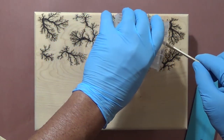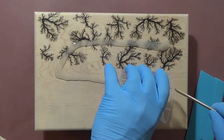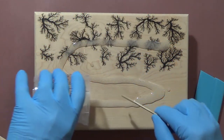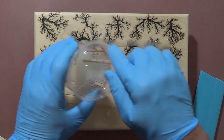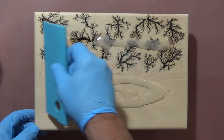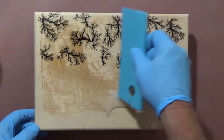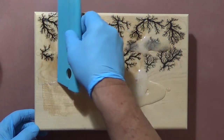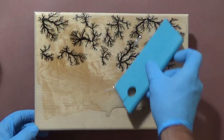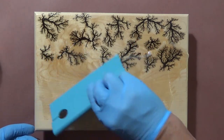I'm just going to give this a pour across here, save a little bit. I don't want to use it all up at once because I still got to hit my edges and stuff too. But I'm just looking for a nice thin coat to get everything sealed good, to keep any bubbles from coming up. So I'm going to concentrate on the top here first, and then I'll start working towards the edges.